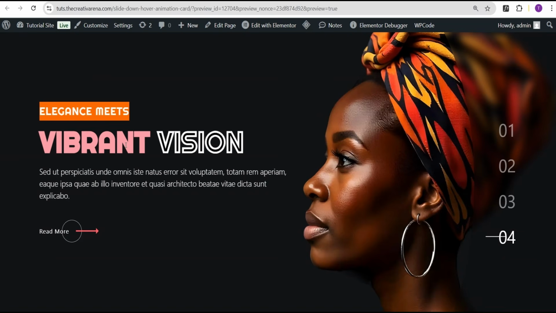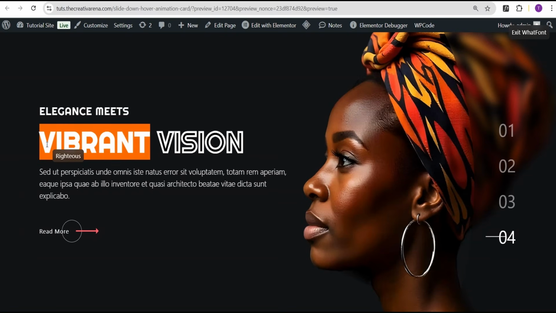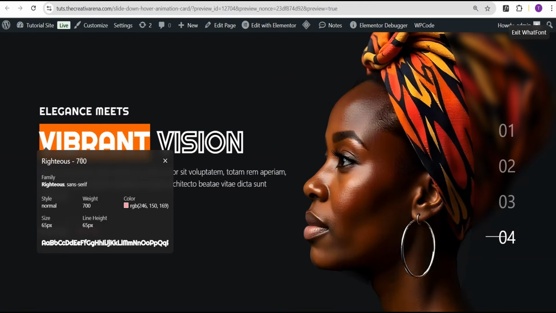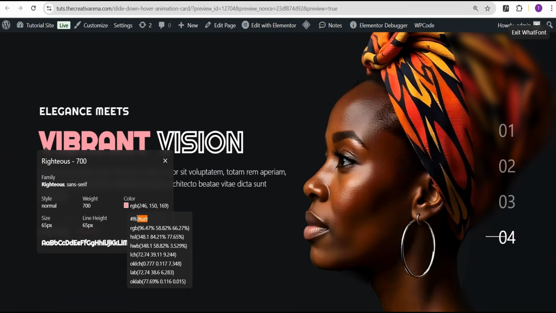However, let's see the color we have. Okay, this is the color we have here. So in order for us to be able to copy this color, in my previous video, I did a video about the various Chrome extensions that I use to make things easy for me as a designer, one of which is the font extension. When I come over here, I just highlight this, and it's going to tell me the font weight, the font family, the style, and everything about it, including the color, and I can copy the various color codes for it.